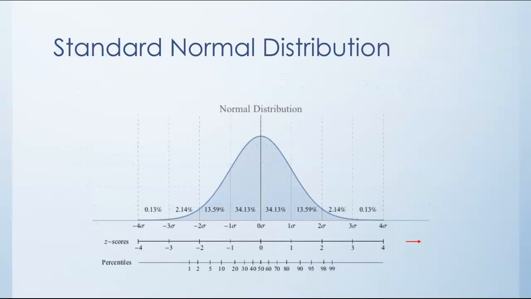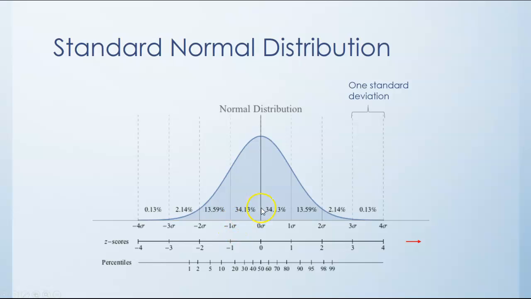Okay. So here's our standard normal distribution. This is our nice, pretty bell-shaped curve. One of the things I need you to understand is that between all of these dashed lines is one standard deviation, okay? This center solid line is our mean. If I go out to this first dashed line here, this is one standard deviation away from my mean. Notice that my z-score down here is 1. If I go to the second line, that's 2 standard deviations from my mean. Notice my z-score is 2.